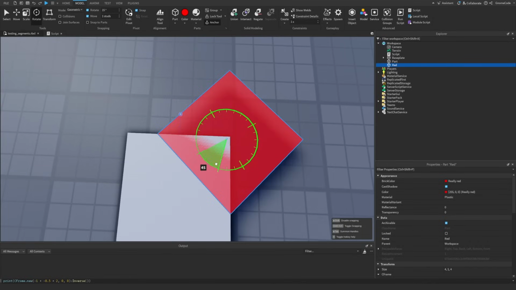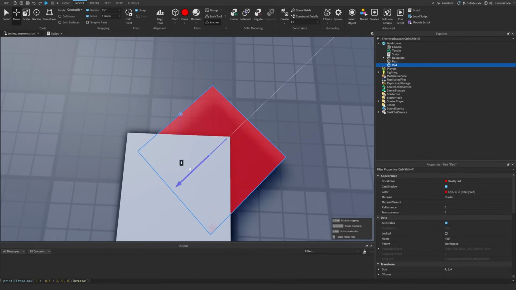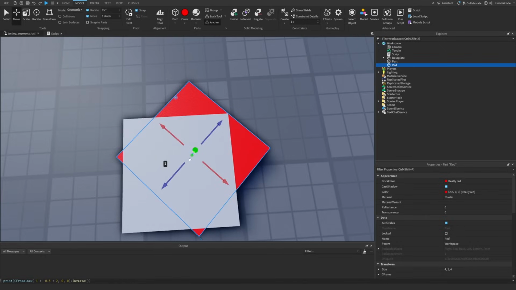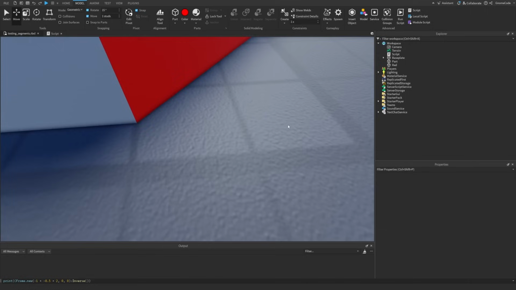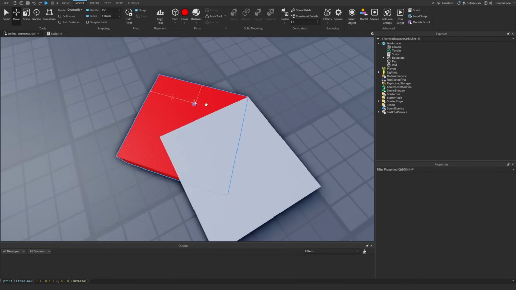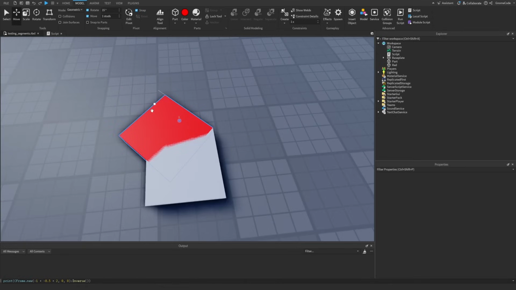So we'll rotate it, say 45 degrees. Then we're going to go back into the center. Now notice I'm on local, so I'm always moving relative to my own red part, and I move another 2 studs inside. And then if we move another 2 studs forward, 1, 2, watch what happens. Now we're perfectly lined up on this corner, on the opposite corner, so we have a nice alignment on the inside. So if we wanted to do that programmatically, we've got a script here.